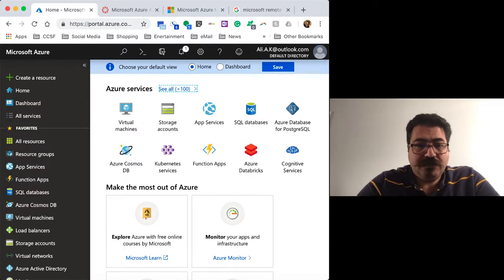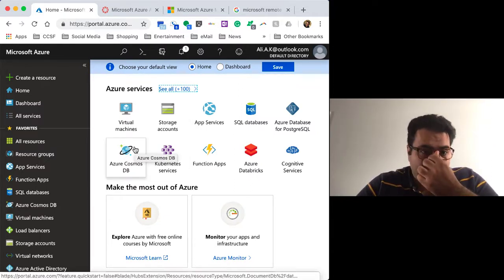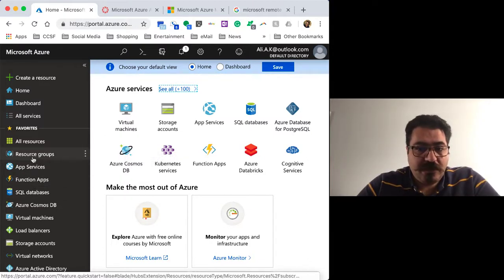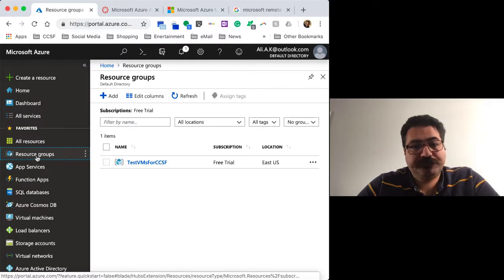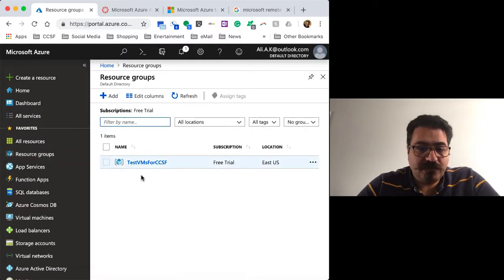Okay, so let's start from how to get access to our virtual machine. Let's say you just logged in to your homepage and you want to get access to your virtual machine and look at how it is doing. You need to go to the resource groups, and through those you're going to see all the resource groups that you already have created.